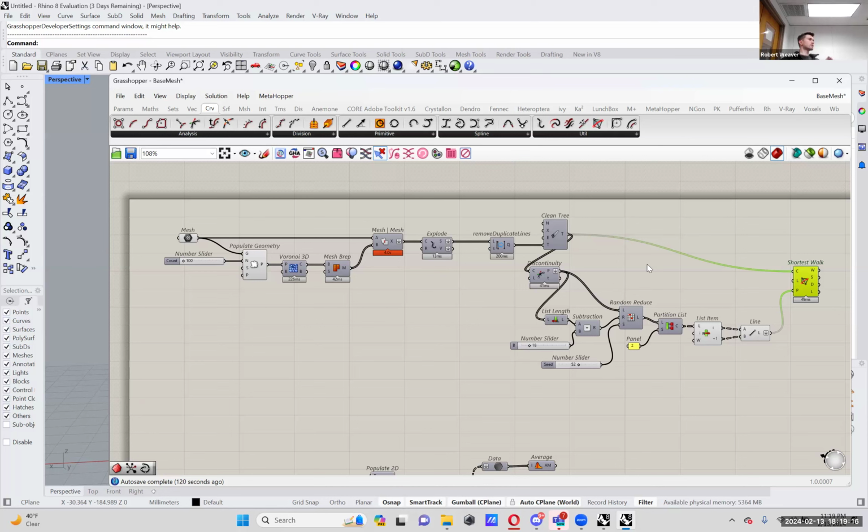Lan, are you still getting that smallest curve error for every seed value? Yeah. I mean, there's a lot more we could do for these kinds of errors. You could test for every curve's length and then delete the ones that are way too short. It's a possibility. It's more steps.